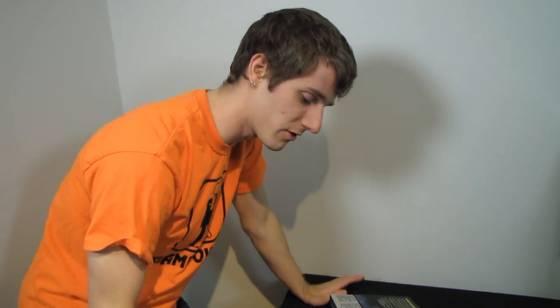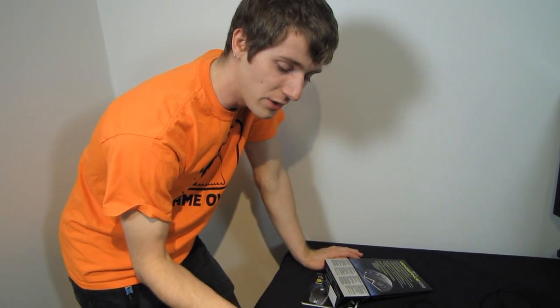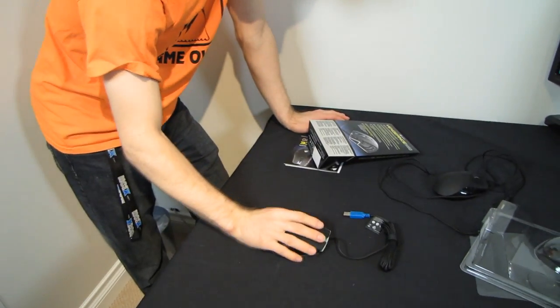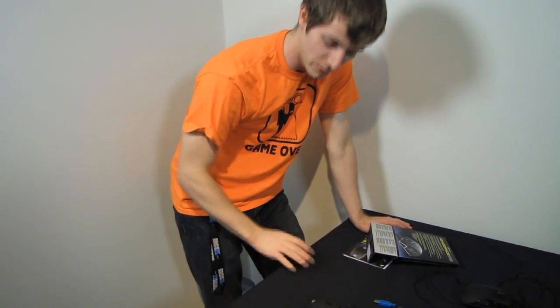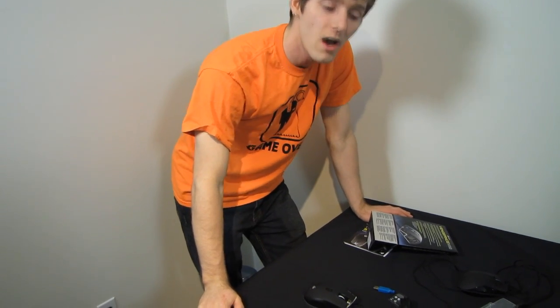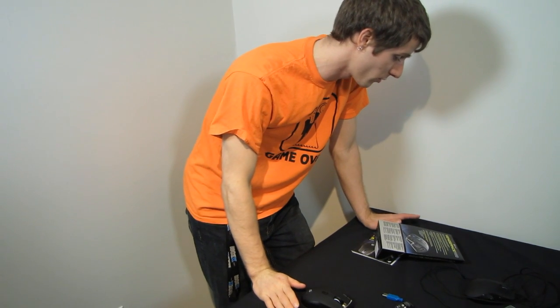Okay, what else have we got here? It's a 5700 DPI sensor, just like the M60 as well. I've used the M90 a fair bit. I know I'm unboxing this one, but I have another one already that I've played around with a little bit. I really like the way the sensor tracks. I've tried it on a variety of different surfaces, including a plain tablecloth, cloth mouse pad, hard mouse pad, and rough hard mouse pad, and I haven't had any difficulty with it whatsoever.